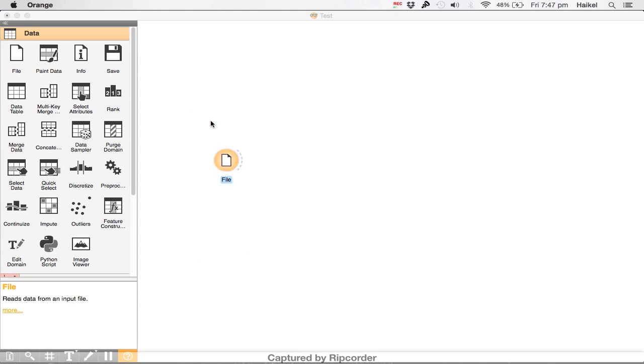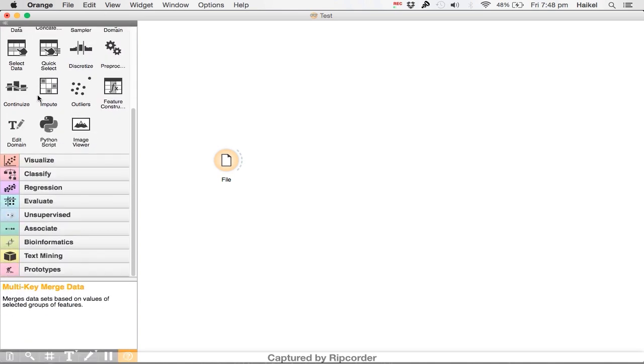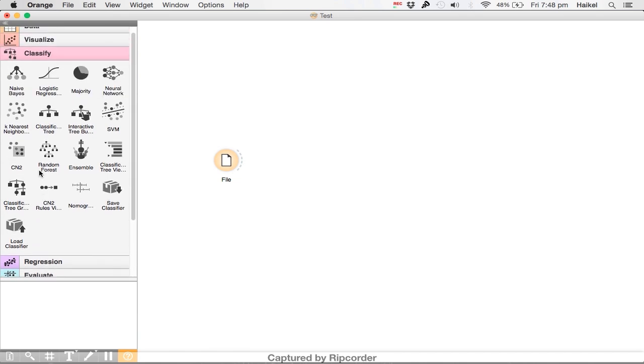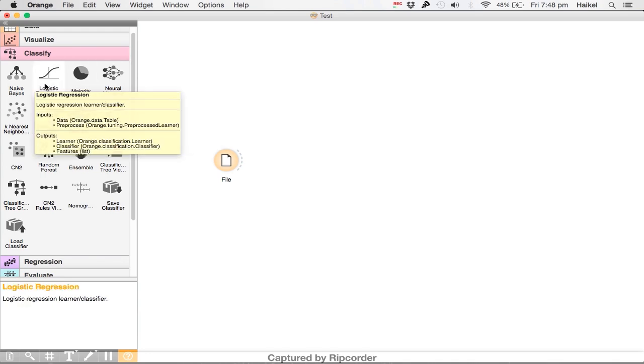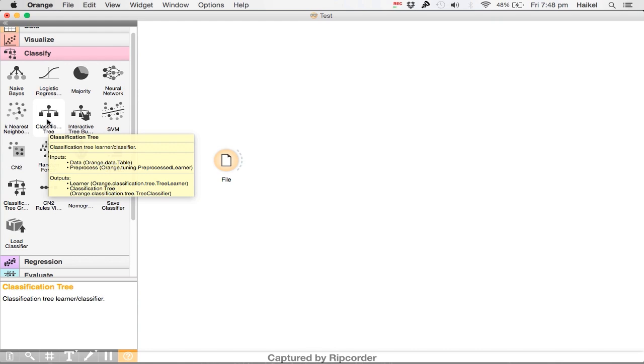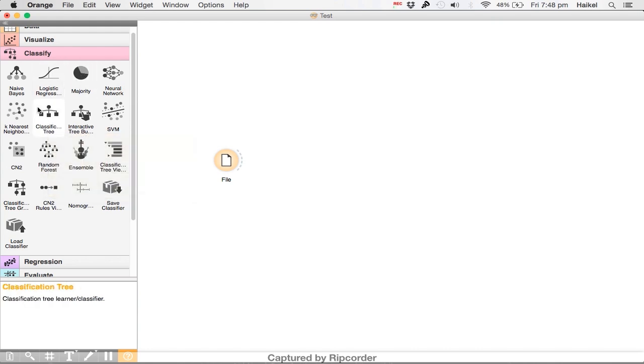So now it's loaded. Now in order to classify the data, we have to use our learners, and that will bring us to the classify tab. Open it at classify and you'll get a list of learners that you can apply to the file zoo. So right now we do not know which learning algorithm is best for the file data. So for this tutorial we'll open 6 algorithms for the assessment.